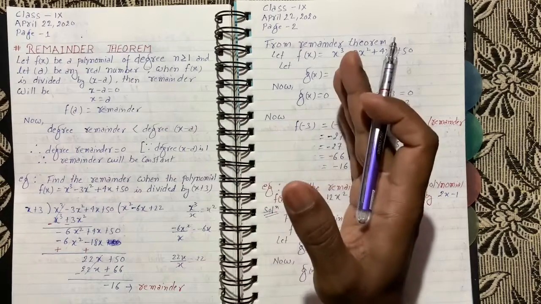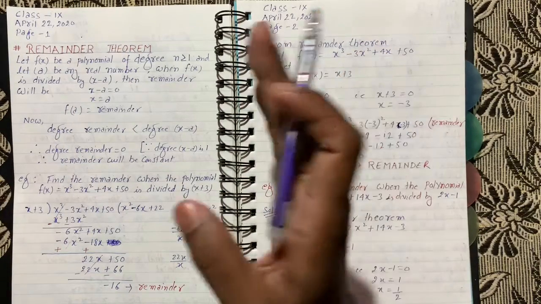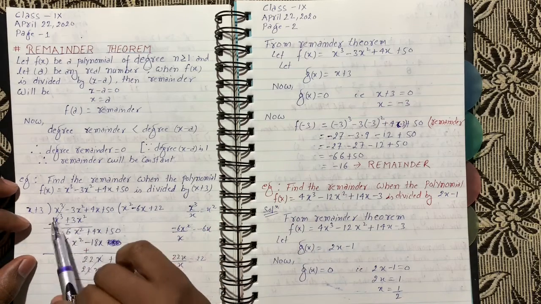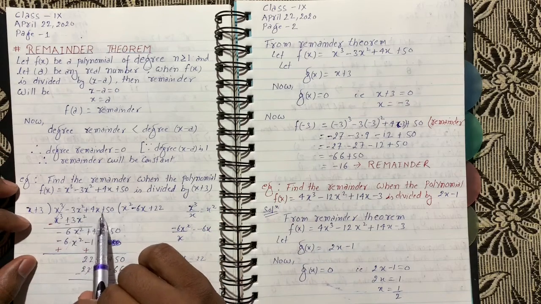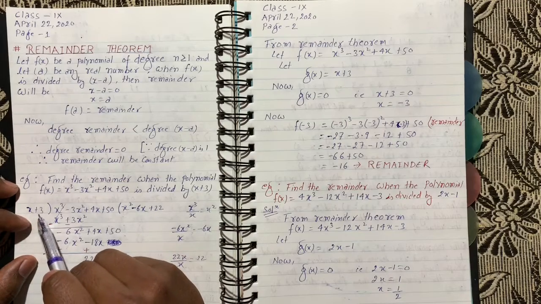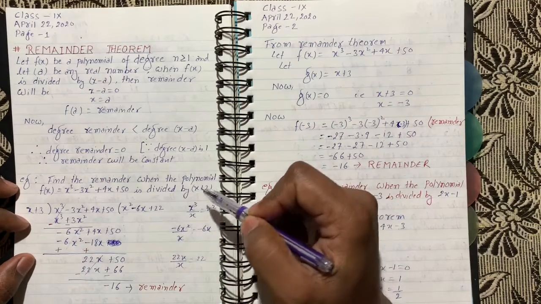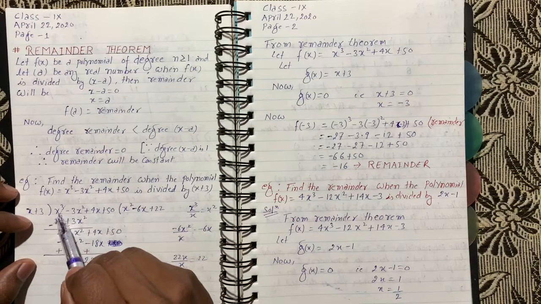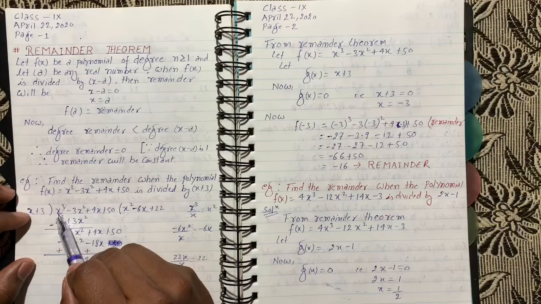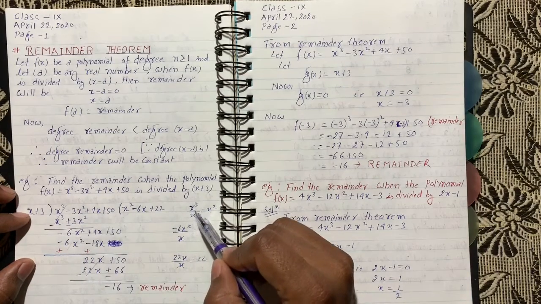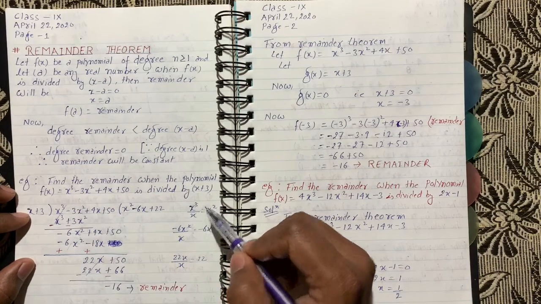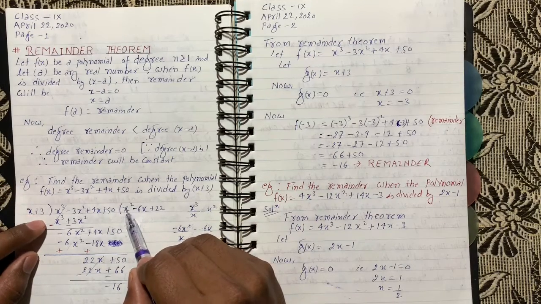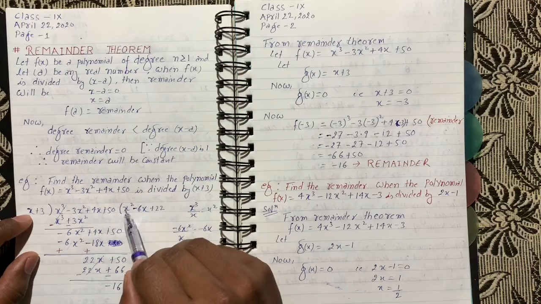If you do not know the remainder theorem, then from the concept of class 8, you will go for the long division method. So see here, I have written x cube minus 3x square plus 4x plus 50, and here the divisor is x plus 3. I hope you know how to divide, but once again I am going to explain. For dividing by the long division method, we always go for the first term by first term. So x cube by x, x cube divided by x gives how much? x square. So I have written here x square. Now x square has to be multiplied by x plus 3. So x square into x gives x cube, and x square into 3.